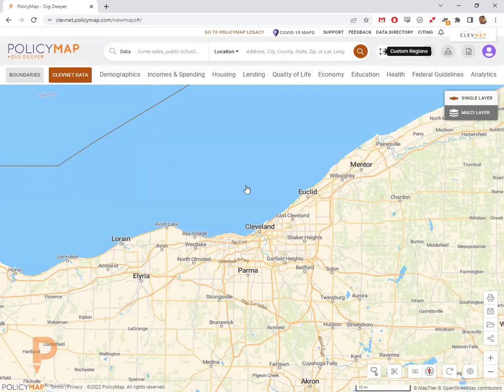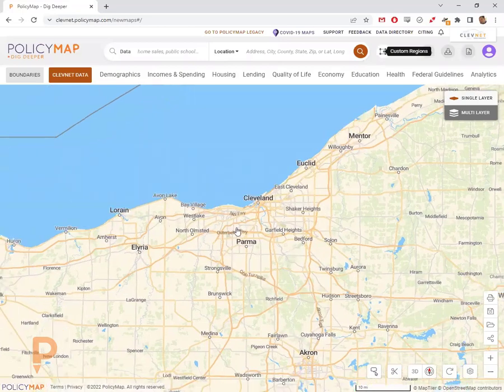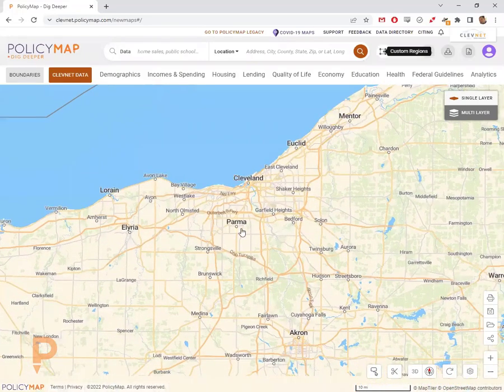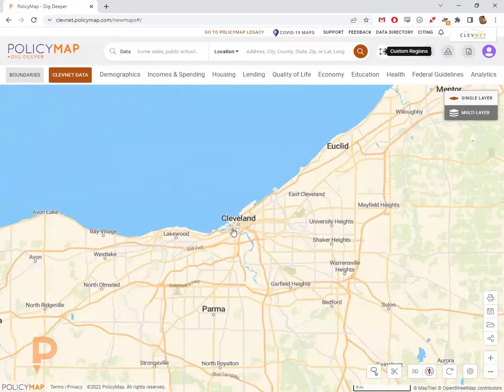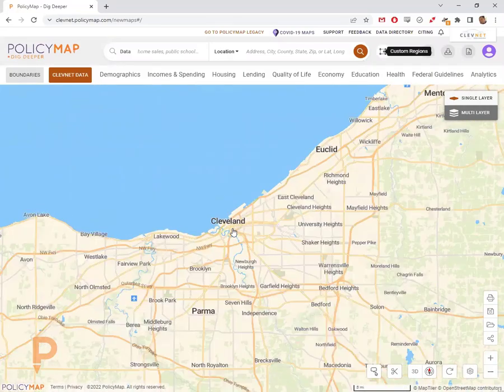The default tool itself is the mapping tool. The goal of this page really is the ability to visualize data. On the map you can pan around, you can zoom in and out, some very basic stuff. The location bar at the very top is the ability for you to navigate to a place in your area. You can either type an address, or you can type in a city or location. So we can go to some place like Lakewood and such.